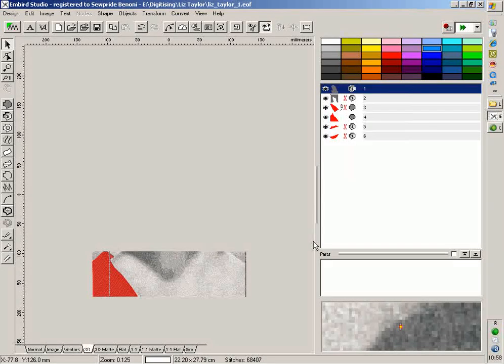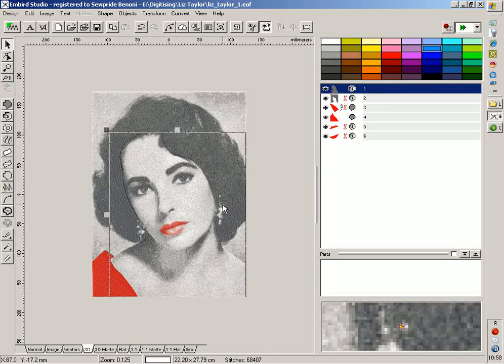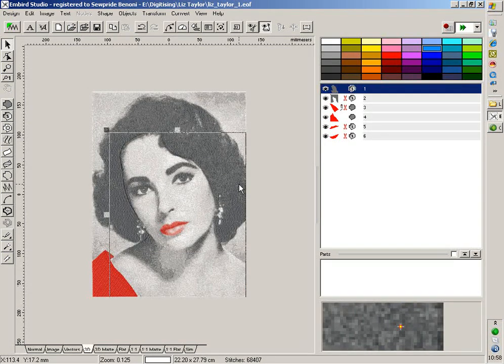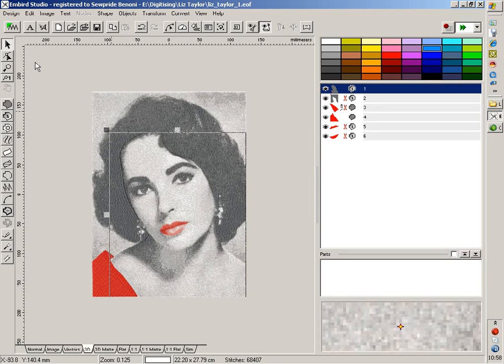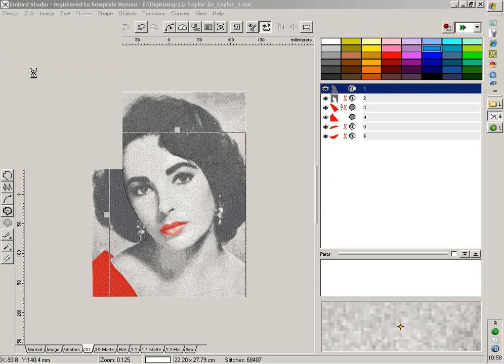So that's 100%. With our design now being finished, the next step that we will do is take the design, design save as.